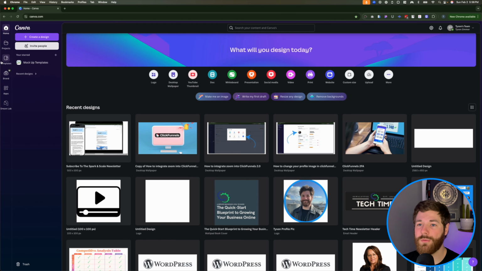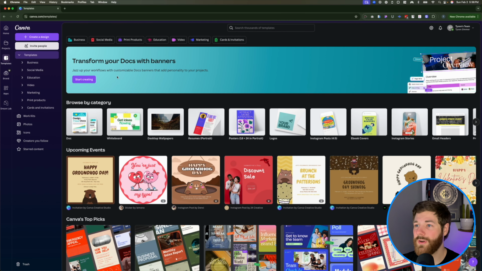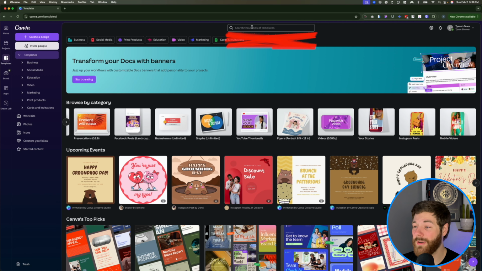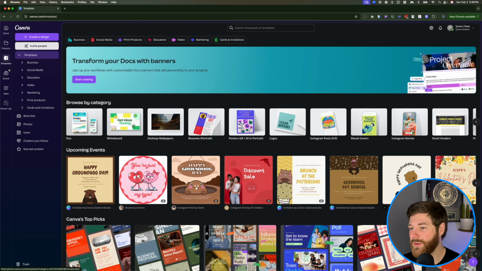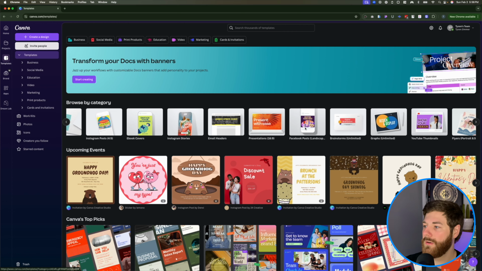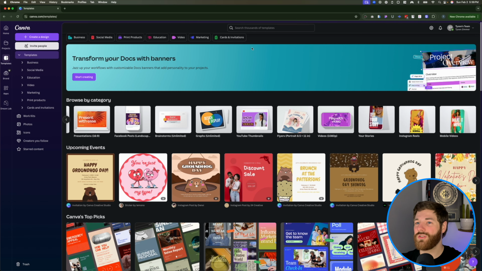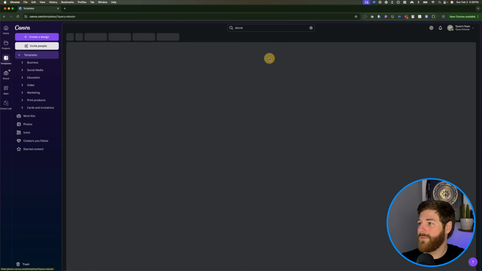But starting things off, let's go over here and click on templates in that left-hand navigation. And on this page, you'll find all of the available categories that you can start from. If you don't see it here, again, you can just go up here and start typing it in. For instance, you don't see one for ebooks specifically as you scroll through here. Let's see, pretty sure. Yeah, there's nothing for ebooks specifically here, but if you type in ebooks at the top, you should find that there is, in fact, an ebook template, right? Search for ebook. There we go.